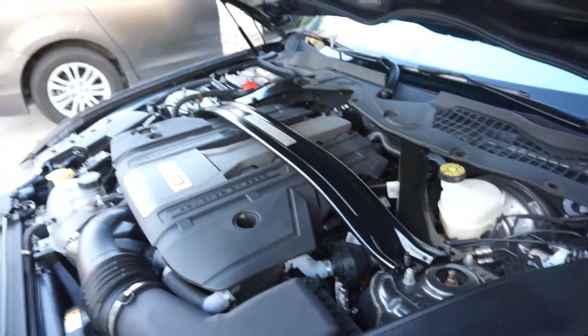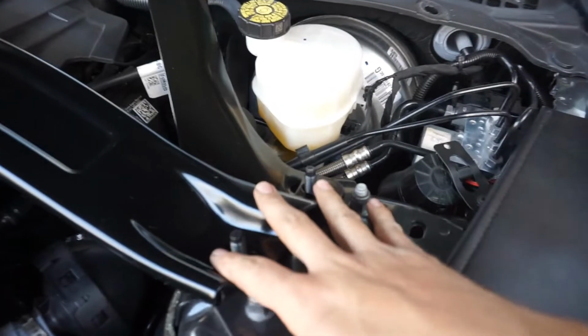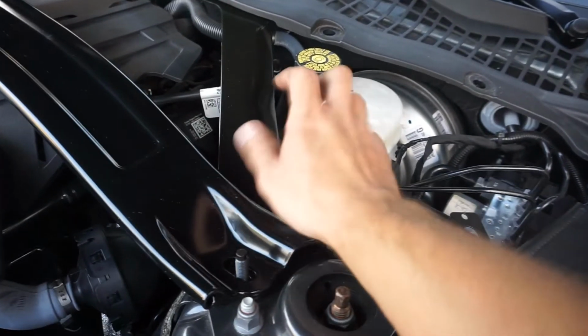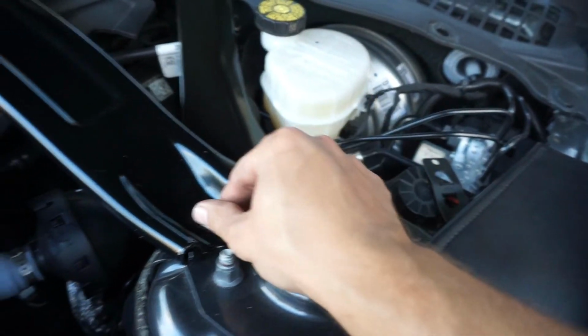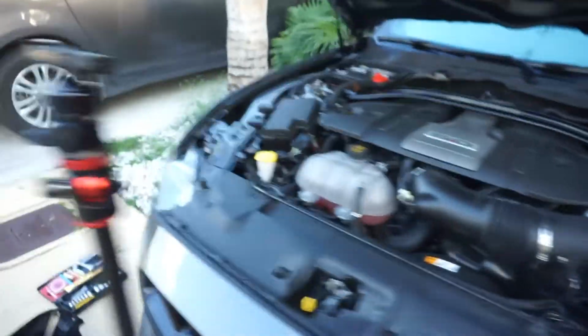And as easy as that, obviously with the help of two people, it just goes right back. Actually, it goes right on top of the strut tower brace support, which is right here. It goes right on top. Now, all we gotta do is get the nuts. We put them here, put one here, and two on the other side as well. And then we put that little plastic cover. I'm gonna go ahead and show you.